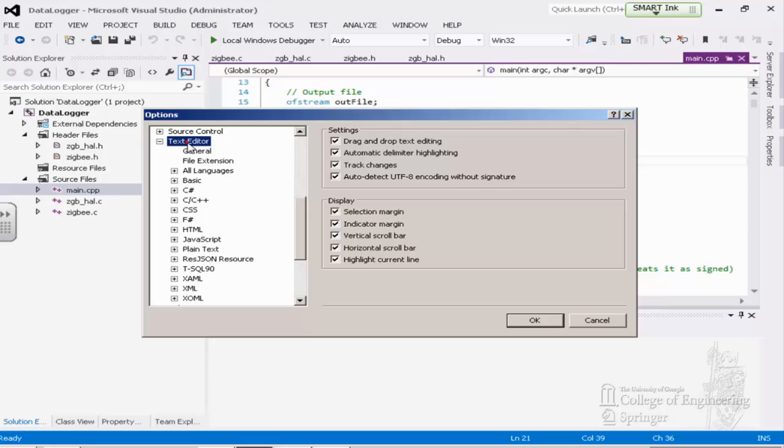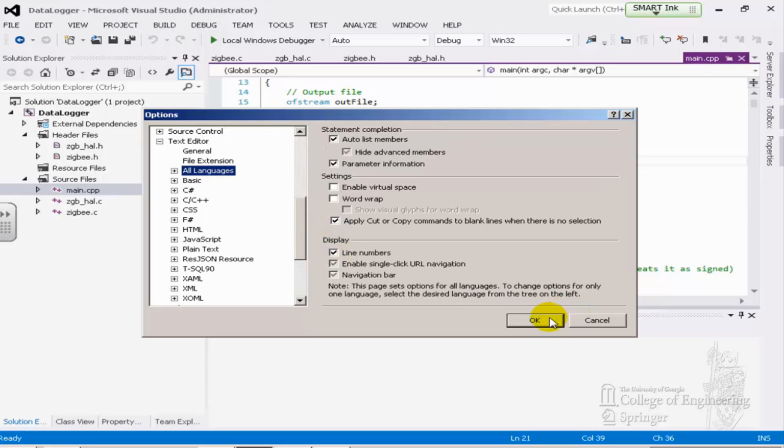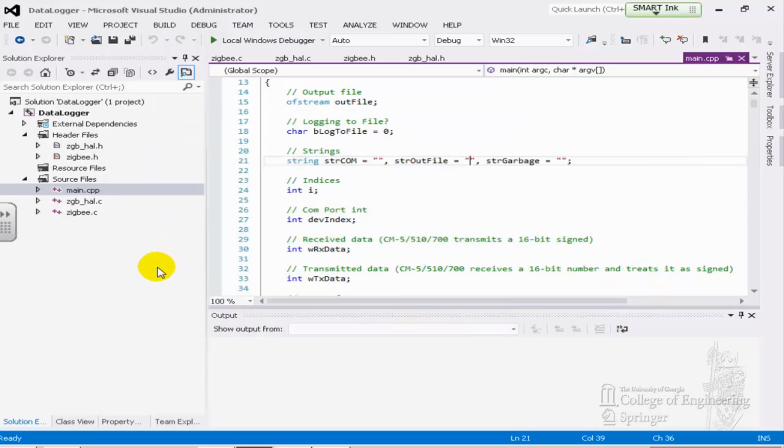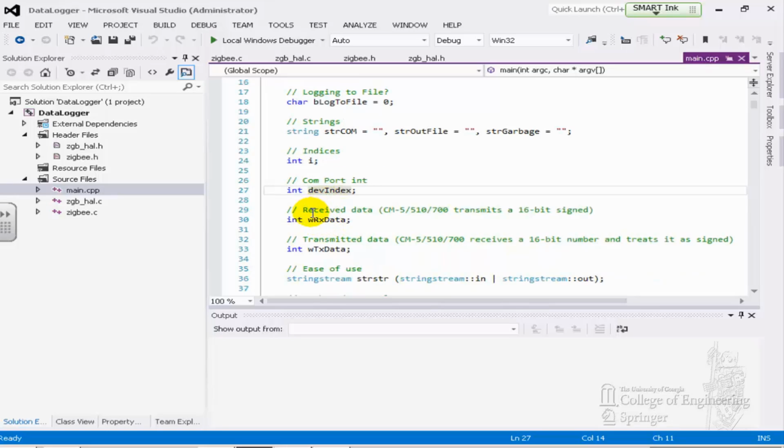Yeah, text editor, all languages, and then the line number. Sure. So to define a value, other defined indexes, we could use i or something. Def index, that's an integer, that's come 1, come 2, come 3, whatever you need. For example, come 3, I'm going to use eventually.